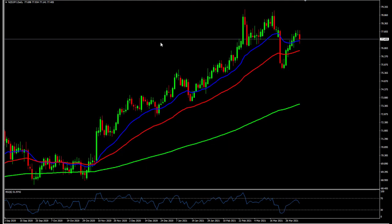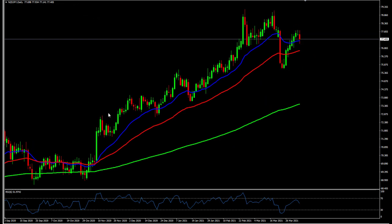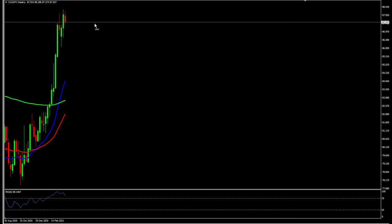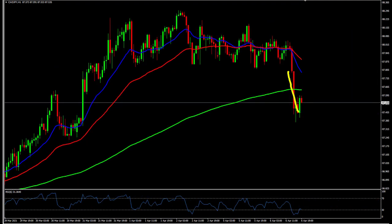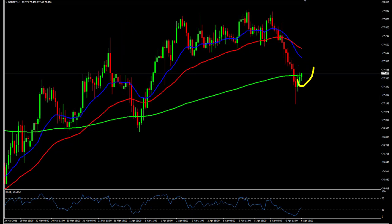In terms of yen crosses, Kiwi/Yen is something I'm looking at shorting — you can start to see price breaking down. Also CAD/Yen — just to show you a weekly chart, CAD/Yen is incredibly overbought and sellers have started to kick back in over the last couple of weeks. So CAD/Yen could be an opportunity we're looking at selling. Back into the 200, one-hour short — break, retest, 200, down we go. Kiwi is in a similar position — look for a lower high formation, crossing around 2050. Ideally below the 200. These are nice, early, more aggressive one-hour opportunity trades catching this weekly change in direction.